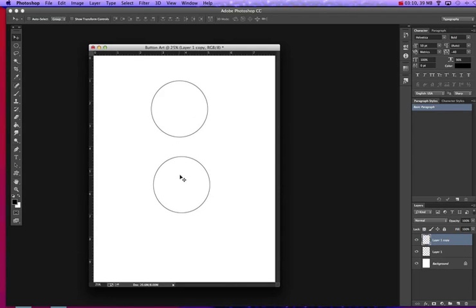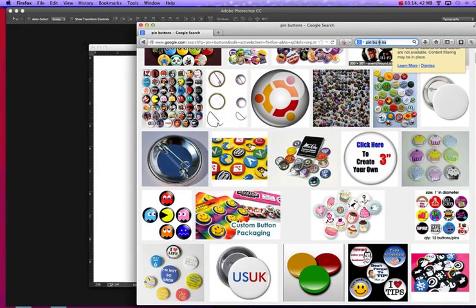Next thing I want you to do is design a button. Now I'm going to take the internet, and I'm going to find a flag. So I'm going to put American flag.